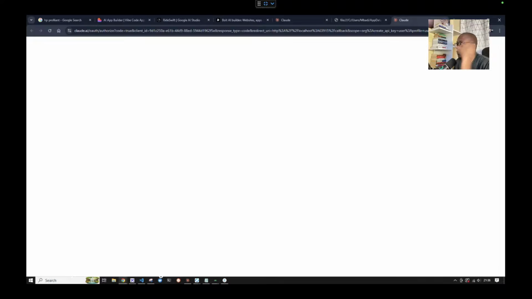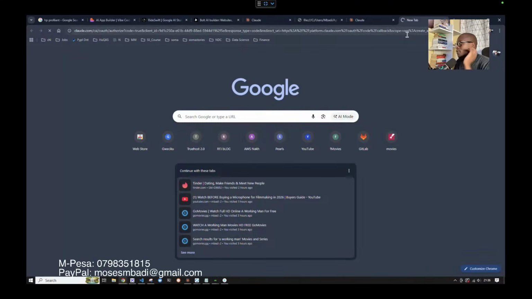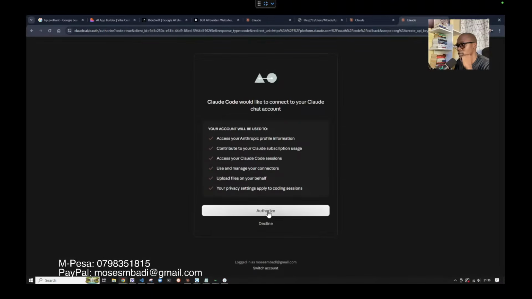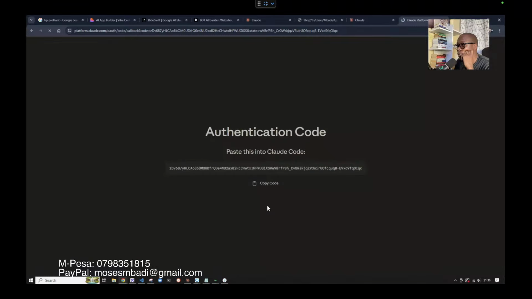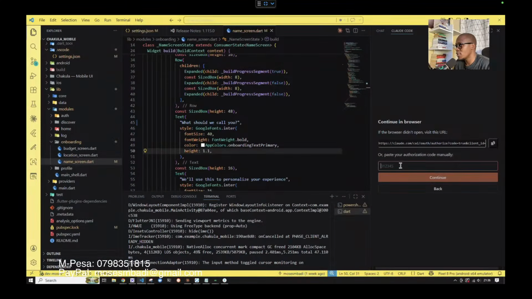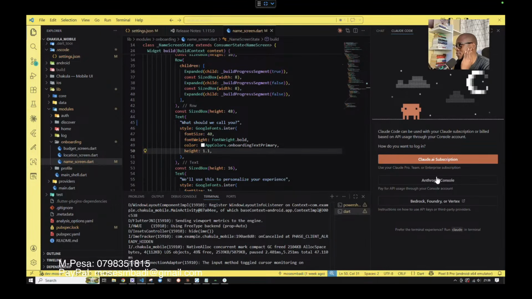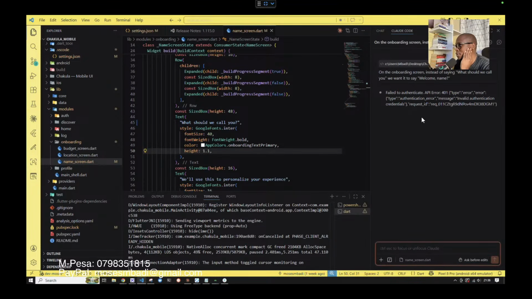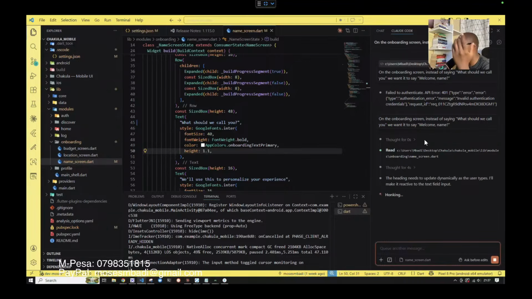Let's go to the browser and let's paste it. Authorize, copy code. Let's go back to this. Let's paste our code there. Continue. Failed to authenticate, invalid authentication credentials. What do you mean? What is not happening here? Let me try again. So why are you saying you failed to authenticate yet, you, my goodness.